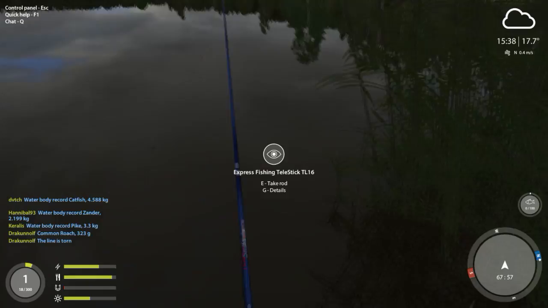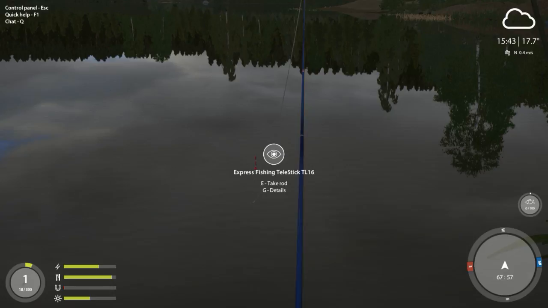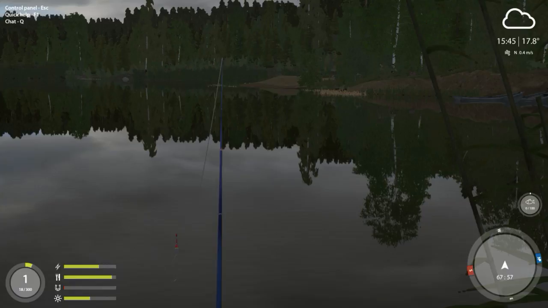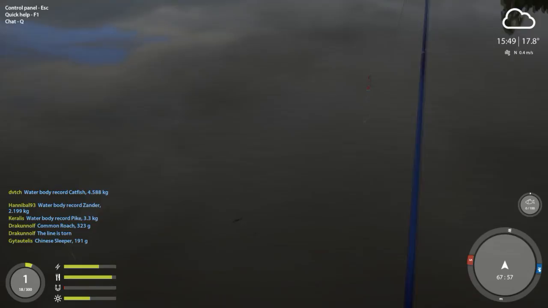And Z, of course, zooms you in so that you can see what the baits are doing. Or the bobbers are doing. Now, since it's a cloudy day, and we got a wind coming out from the north. That's north that way. Now wind's going to push all the foodstuffs that the fish eat.